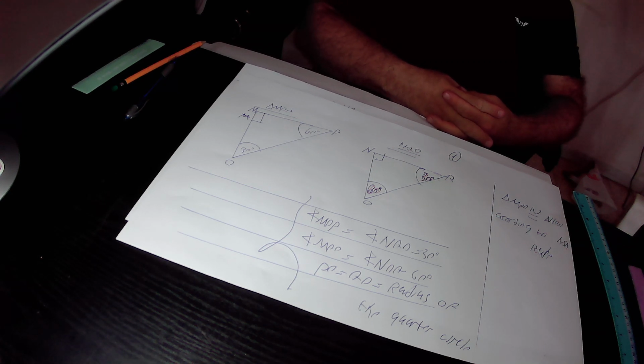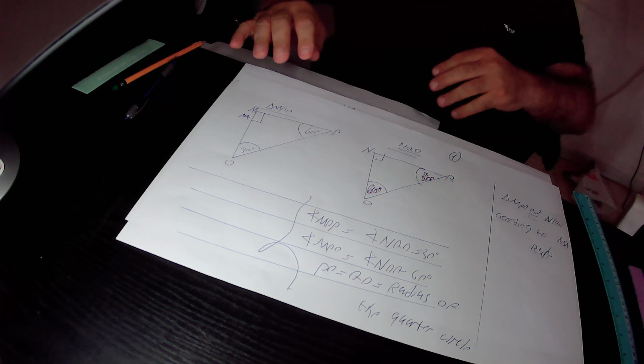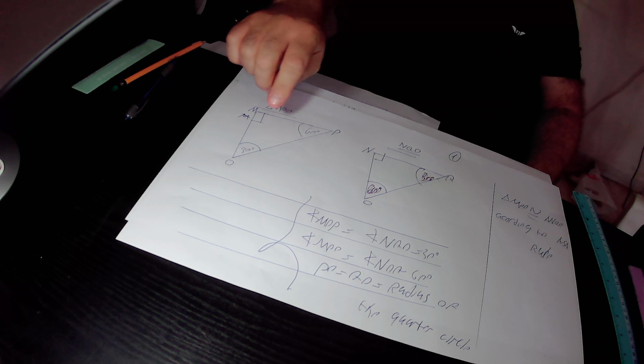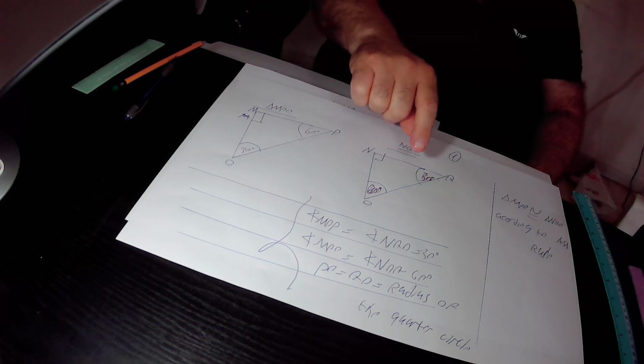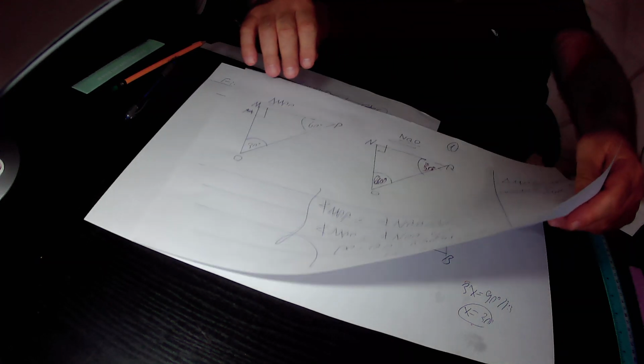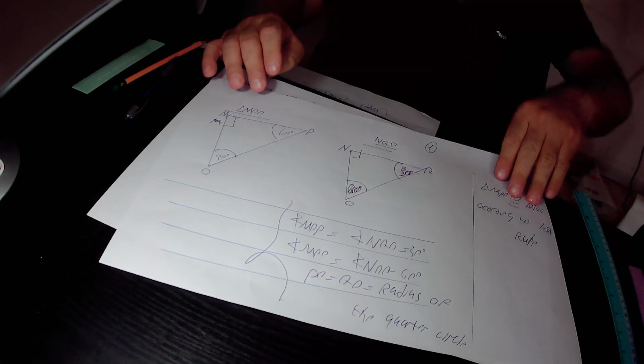And from the fact that those two right triangles can go into each other, we derive that they also have the same areas. That is to say, the area of this right triangle NPO is equal to the area of this right triangle NQO. Repeat again: from the fact that those two right triangles can go into each other, we derive that they also have the same areas.